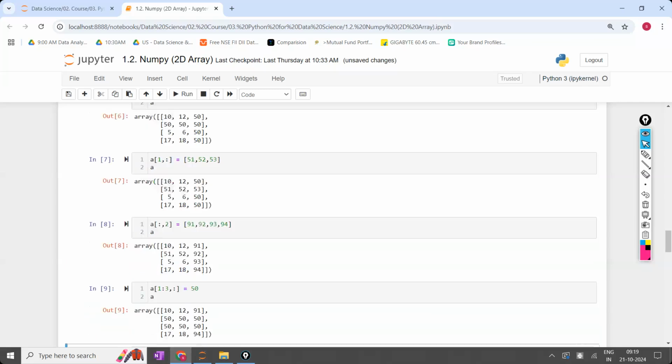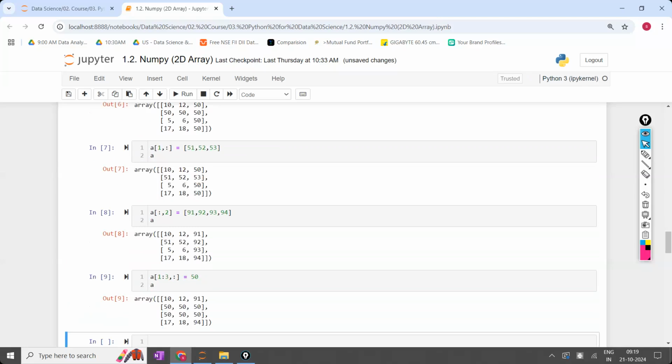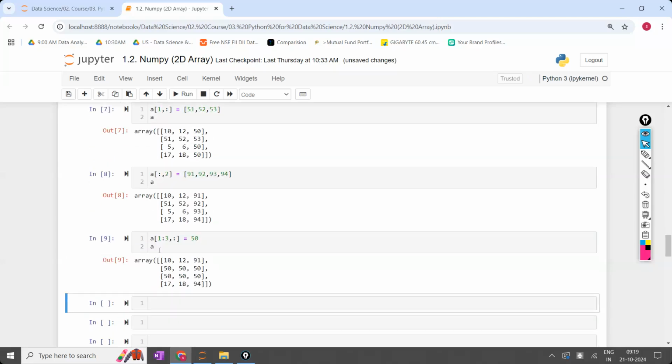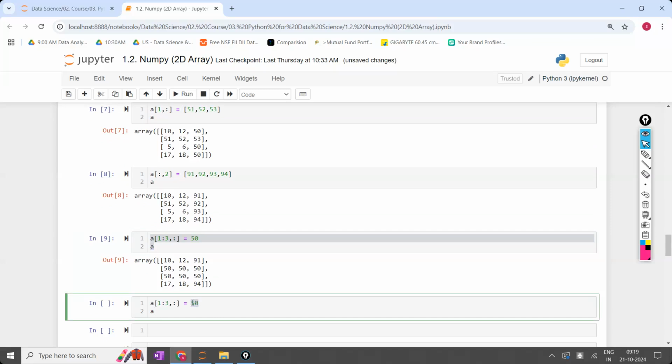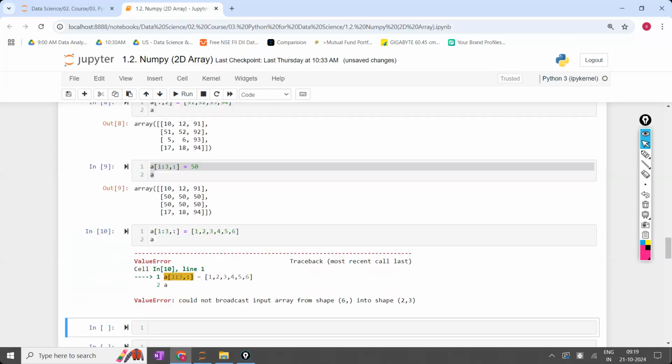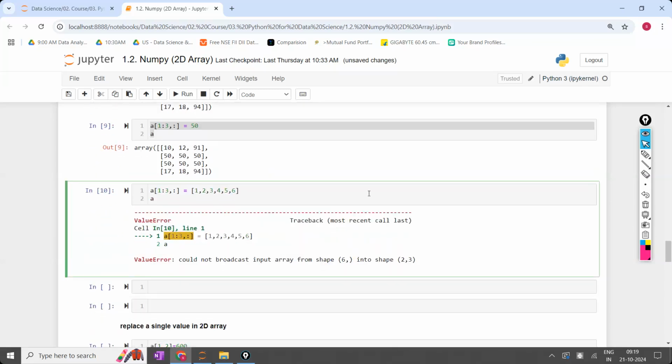First, let us try with a single value. See, it replaces everything with the single value. If you want to replace with multiple values, how many do we have to give on the right side? 6 values. So I am going to provide 6 values like this: 1 2 3 4 5 6. Now a total of 6 values are taken.